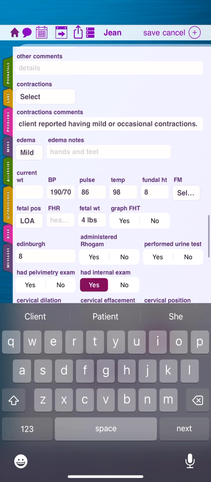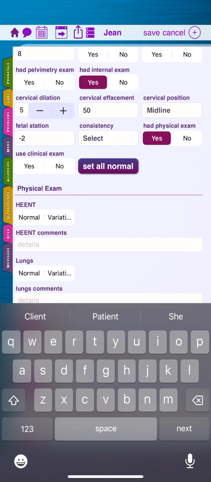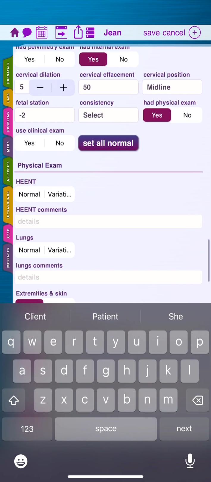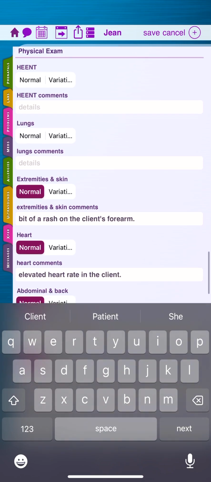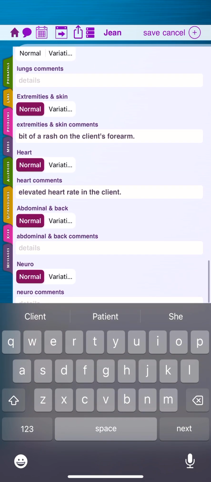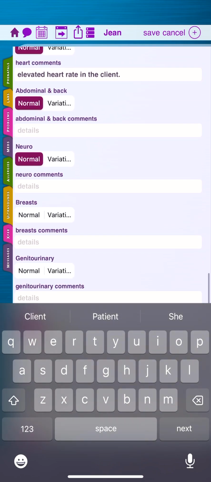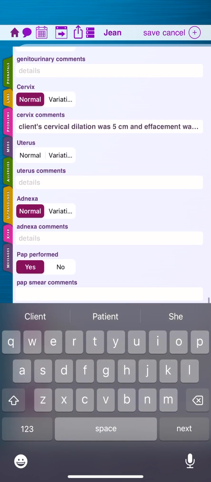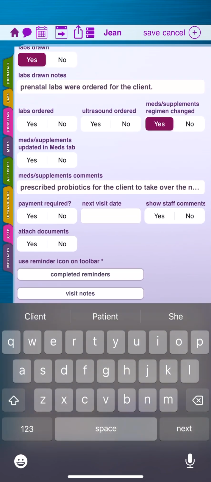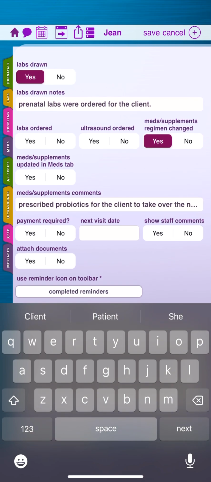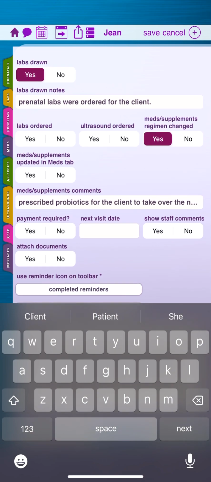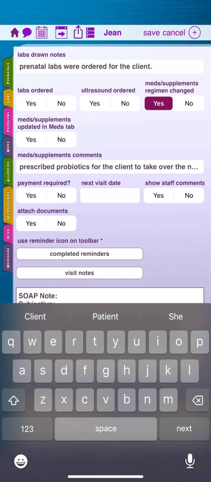We've got the blood pressure, the pulse, temperature, fundal height, fetal position, fetal weight, the Edinburgh value that was mentioned, the cervical dilation and effacement, fetal station, and the physical exam, the bit of the rash that was mentioned, the elevated heart rate, and the prenatal labs that were mentioned that were ordered, and how the care provider mentioned probiotics.